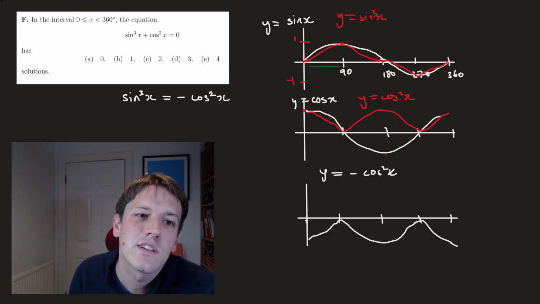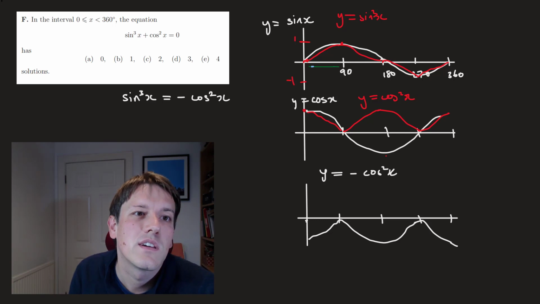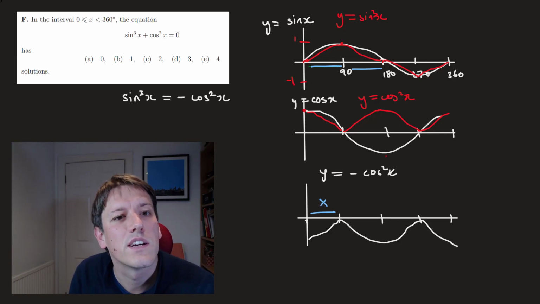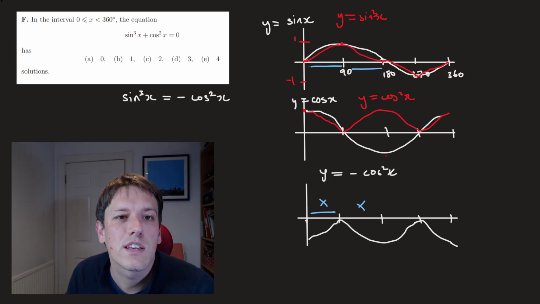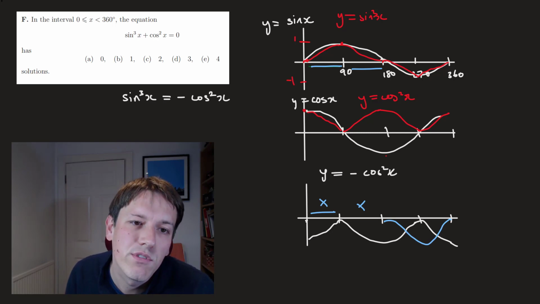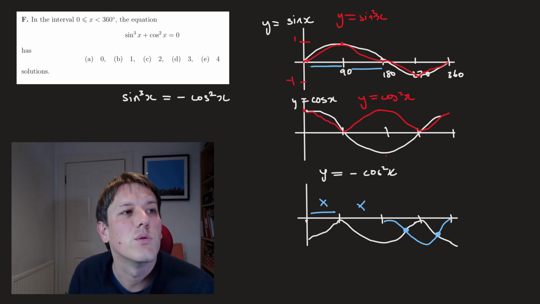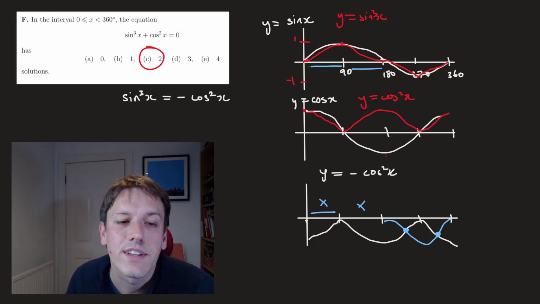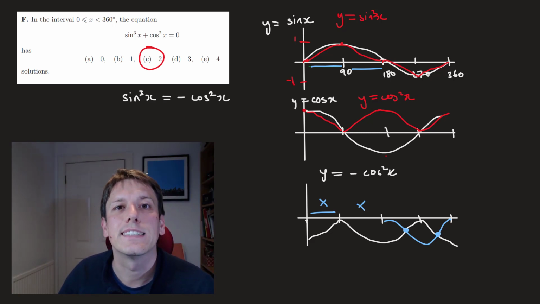And you can see in this first quadrant, from 0 to 90, sine cubed is positive, minus cos squared is negative, so there's nothing there. And the same between 90 and 180, one is positive and this one is negative. But between 180 and 360, sine cubed is going to be doing something like this, even though I don't know exactly what the shape is. So I don't have to know where the roots are, but I can see there are going to be two roots here, or two solutions, and I can say that the answer is C without having to do anything any more formal than that.